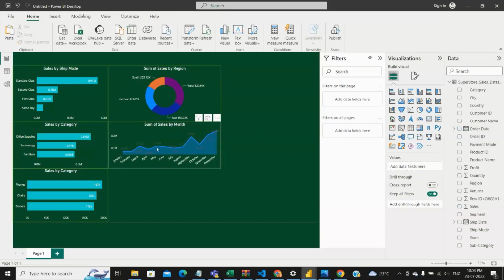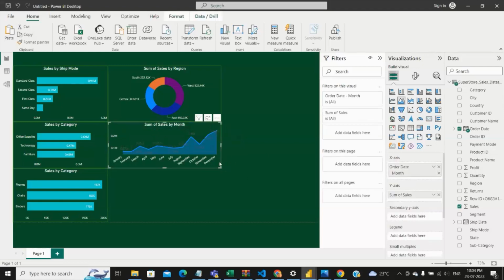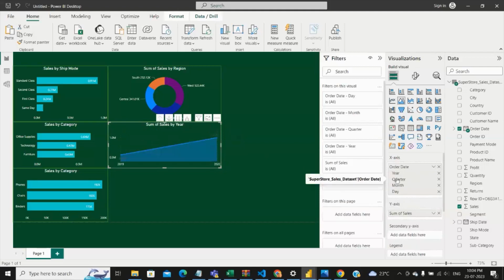So now this data is the summation of all the years, right? But we want to see data of two different years. Basically, I'll explain this once again. When we select order date, it comes with a hierarchy.